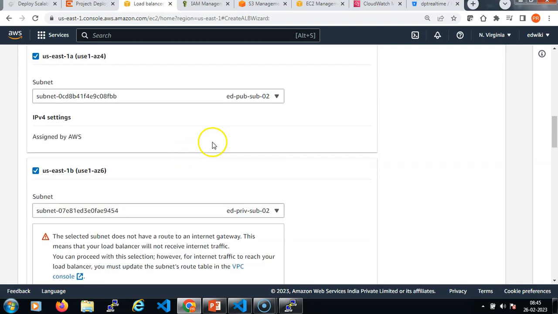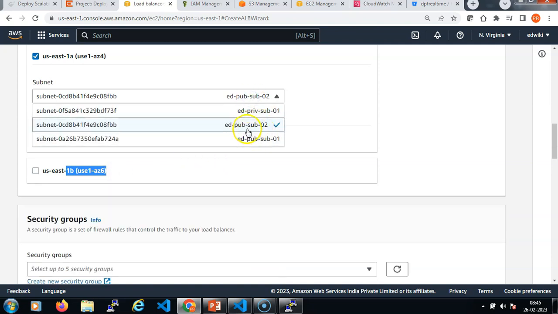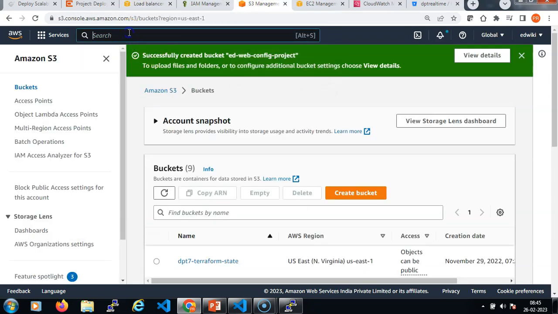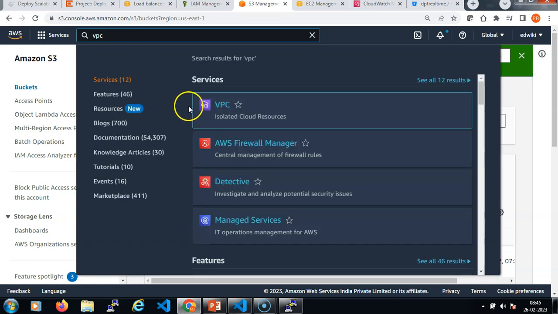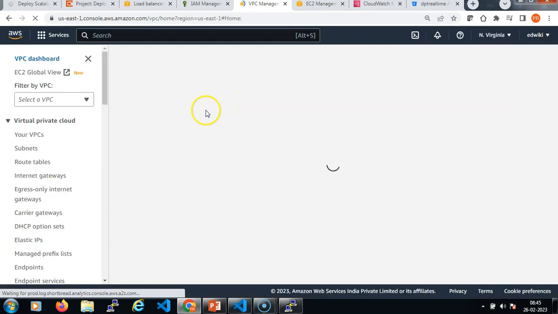Looks like I don't have another public subnet created in the 1B availability zone, right? I created both subnets in the same availability zone, and hence it is not working. So I'll go back to the VPC one more time, because I just need to have another subnet in the second zone to have two zones for the target EC2 instances, right?